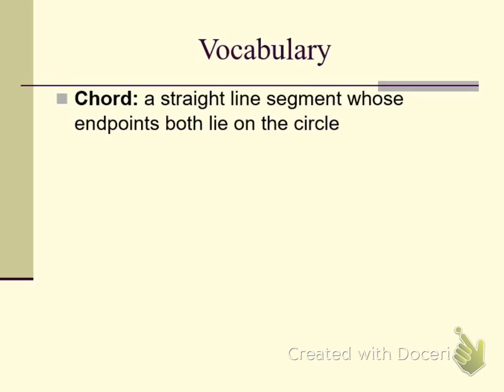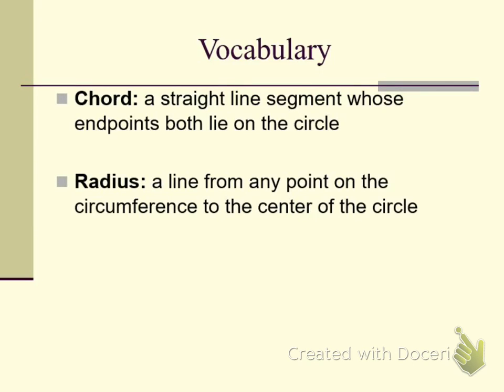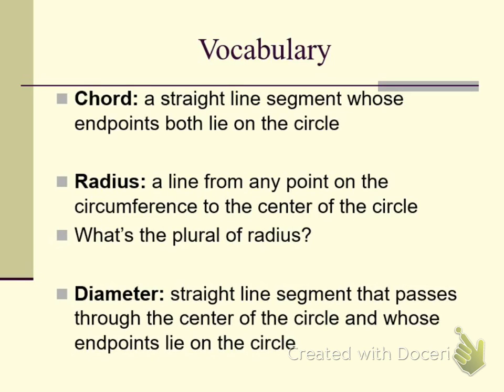Next up, we've got some vocab. Some of the vocab might or might not be in a different order from how it appears on your sheet. So I'll give you a minute to write down the definitions, and then we'll talk about some pictures. Some of these pictures you might already be able to draw on your own, but I'll give you a moment to get the word definitions copied down before we put pictures to go with it.